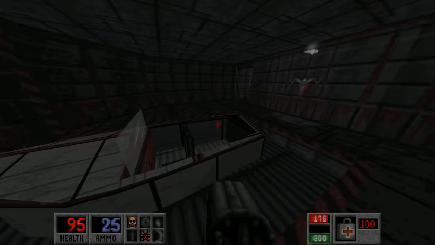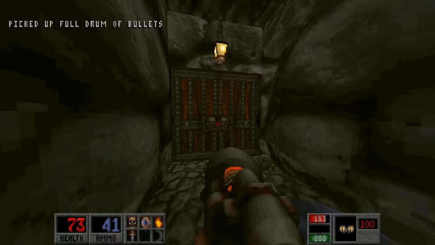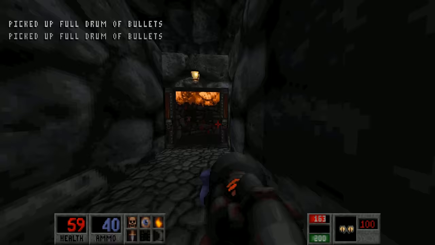Once you clear the boat of cultists, it's off to the... You what? By this point, I have more napalm and explosives than I do shotgun shells.